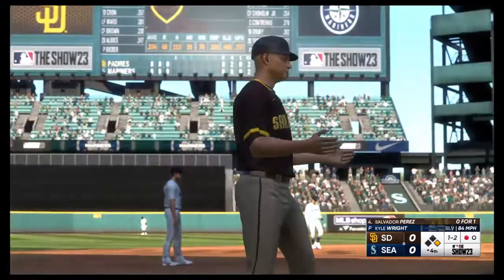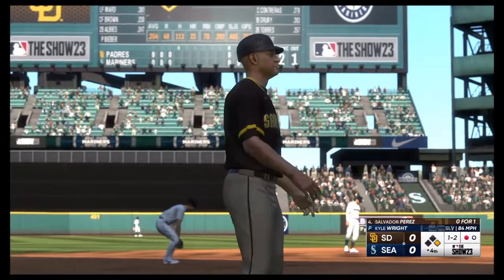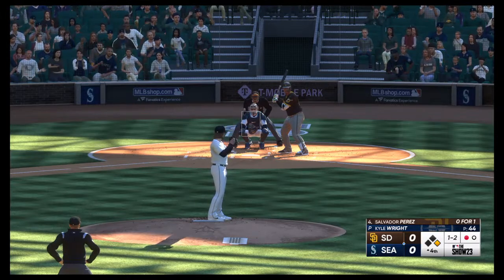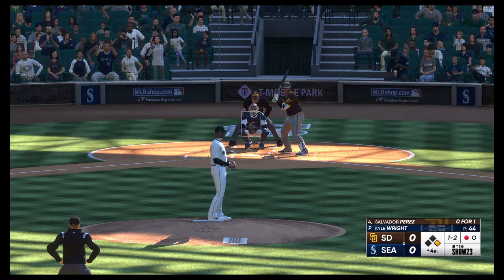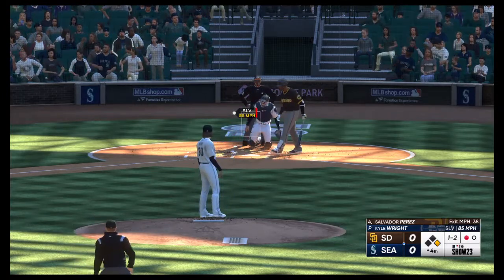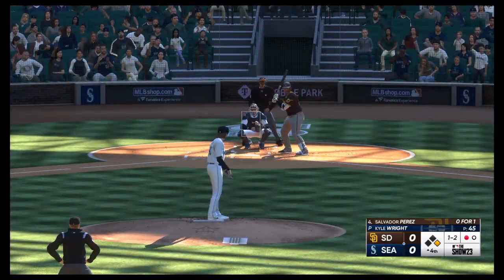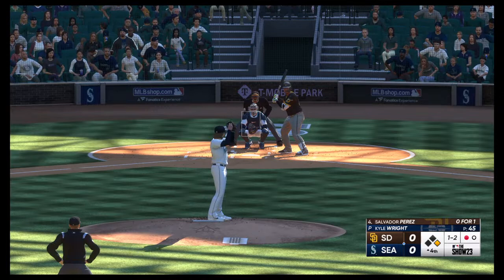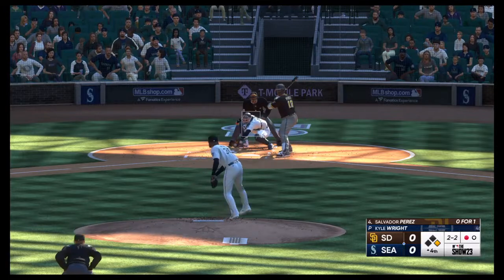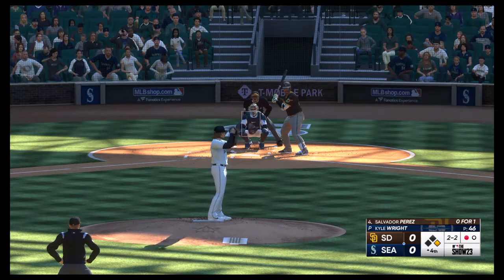Pitch is in there, and it's 1-2. With two strikes, may see some movement over there at first base, try to stay out of a double play here. The 1-2. Spoils the two-strike pitch, and he'll see another. Righty delivers, and a ball evens the count. They tried to get him to chase the pitch down and away, but he wouldn't bite.